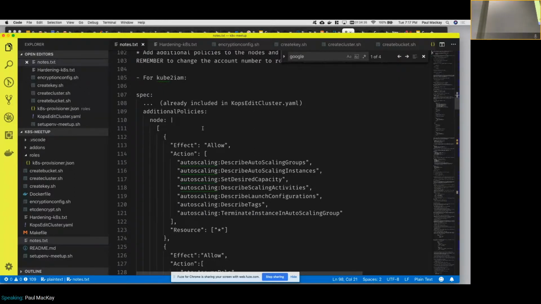Among those, you can actually get the credentials or the role permissions for the instance. What kiam does is run as a pod on your nodes. You don't have to run it on masters if you don't need it there. It intercepts the metadata service, so that when a pod says, I want to get an S3 bucket, you don't have to worry about credentials. It just makes an AWS SDK call.